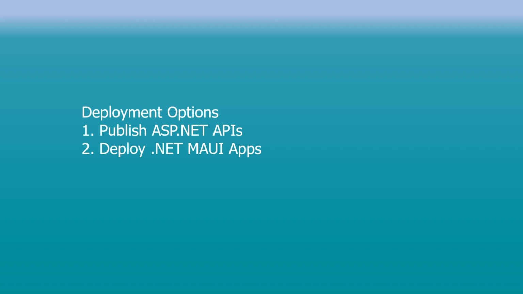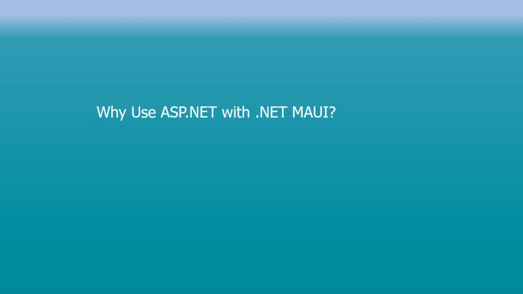You can create a sample application in .NET MAUI that interacts with an ASP.NET Core backend for data management. Deployment includes publishing your ASP.NET APIs on a web server and deploying your .NET MAUI apps to various app stores. Using ASP.NET with .NET MAUI allows you to build powerful cross-platform applications that leverage the strengths of both frameworks.